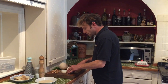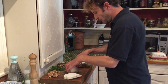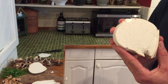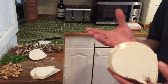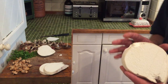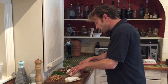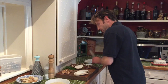What we're going to do is slice some giant puffball steaks out of our puffballs. Just to show you, when they're edible, they are white and spongy all the way through. As they get older, they'll start to yellow inside, and then eventually these giant puffballs will turn to dust inside. As soon as they start to yellow, you shouldn't eat them anymore — they can give you a little bit of gastric upset. We can see here we've got nice, fresh, white puffballs all the way through, which is good.